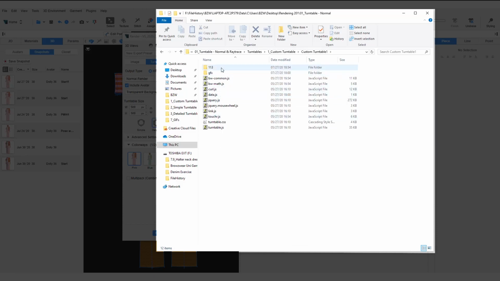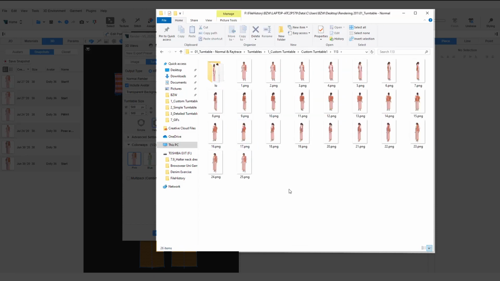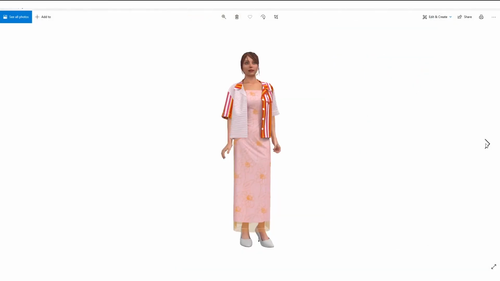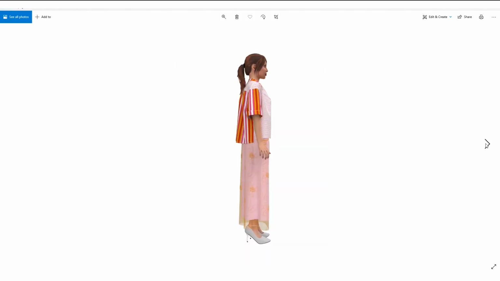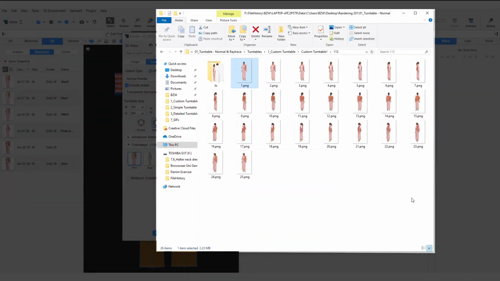file folders. The image file folder is the most important to us as it contains the rendered images that create the turntable. In this case, we can see that the turntable render is made of a number of separate images that are put together. The number of images depend on the level of detail in the turntable. Note that you can use these images to create animations in third-party software as well.